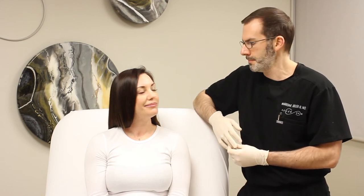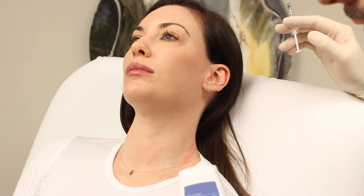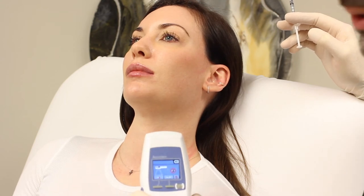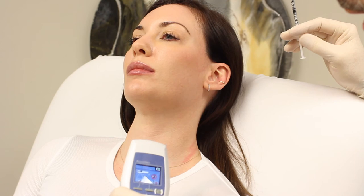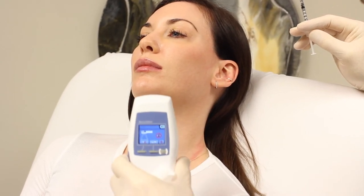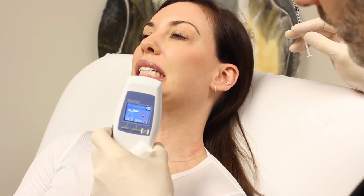I've already cleaned and prepped the skin. Normally I would have an assistant, but I'm going to have my lovely wife Jill help me. We're using the AcuVein device — you may have seen this on social media or in training videos. It's the best one on the market; it shows me the little blood vessels in the skin so I don't bruise them.